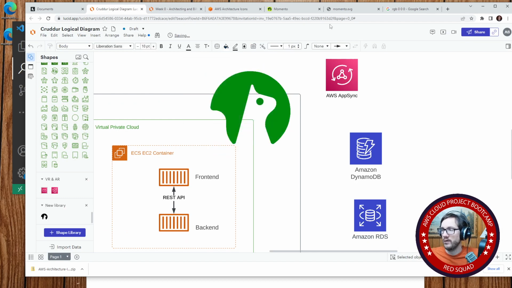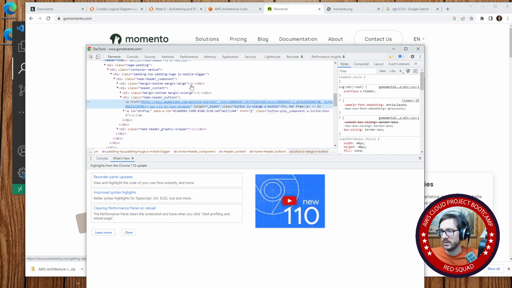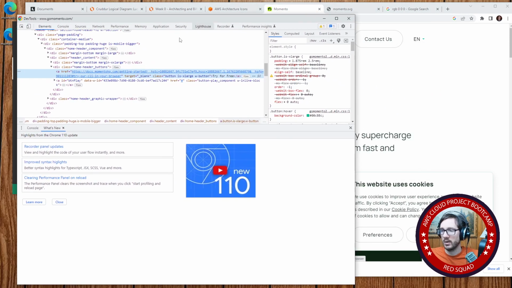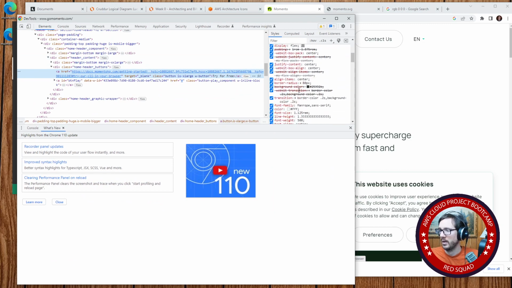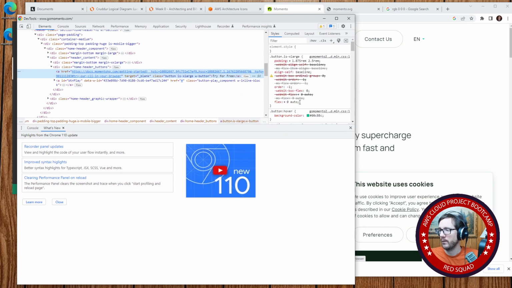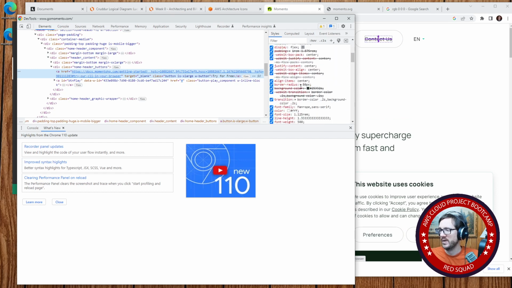And if you want to be fun, we can go to Memento and look at what their colors are. I can see that this color is this green here. So I'm going to right click this, go inspect, and look for the color for fun. On the left hand side, there's this background color. That's not the one I'm looking for. I'm looking for the one when it's not on hover. So this is for hover. This is the standard button right here, color right here.